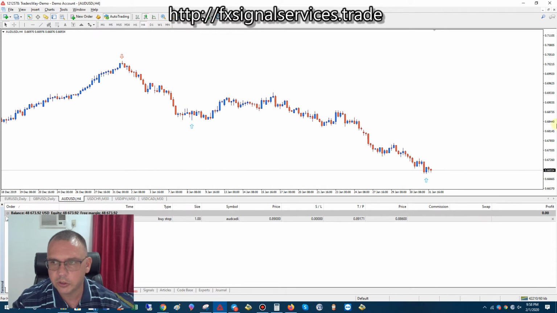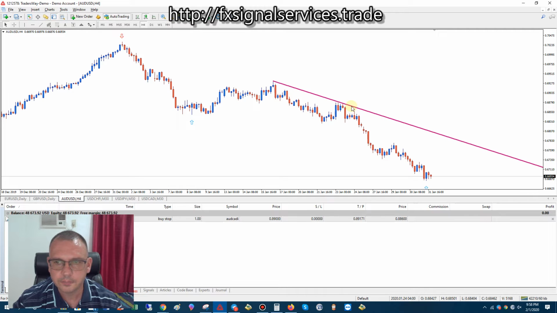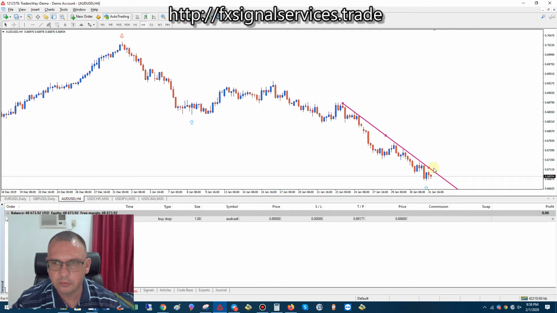But if you come here on the 4-hour chart, I want to stick to the 4-hour chart right now. If we draw a downtrend, you can draw from this point coming down. It really doesn't matter. Or maybe from this point coming down like this. And this right here will mark a pretty solid level of resistance, coming down this slope right here. And you have numerous points to hit. All we're looking for is the price to break up about 2 candles, and then boom, we have a new solid uptrend. So it's already pretty close right now. So expect the Australian dollar, US dollar to be going up this week.